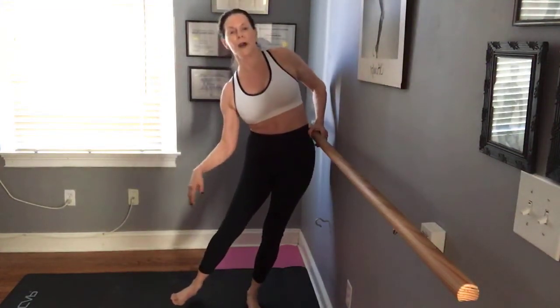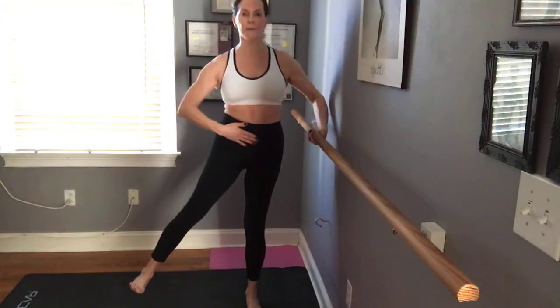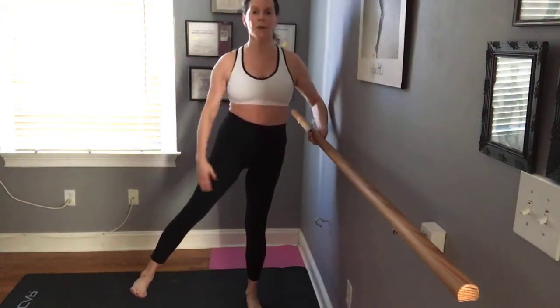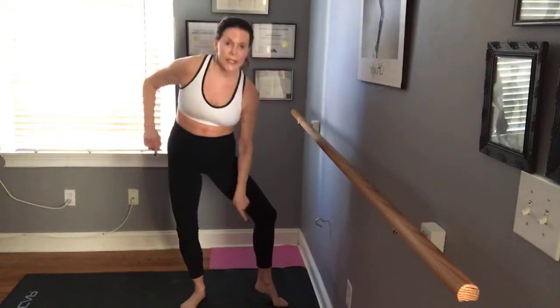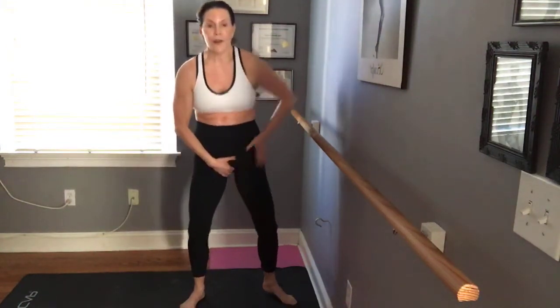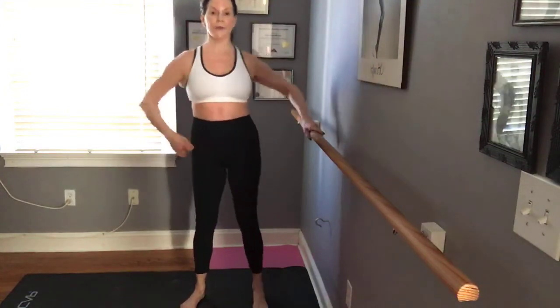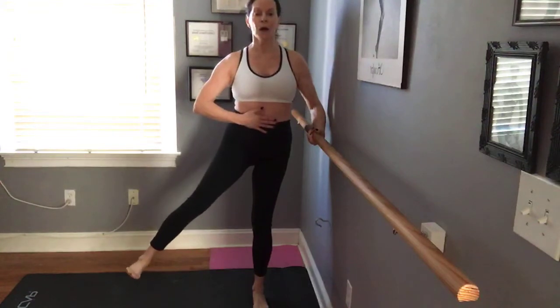I don't wanna see you falling into your standing hip. I want you to have your line straight. Now, my knee is facing you. I'm also putting a lot of pressure on my standing heel, and that's gonna activate my inner thigh. My inner thigh is gonna also stabilize my pelvis. So, hold that leg up.